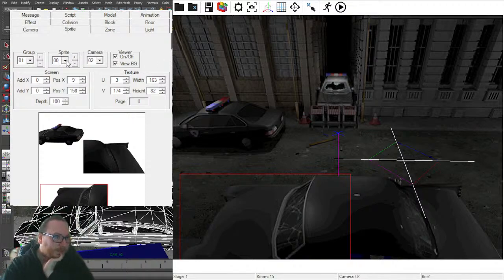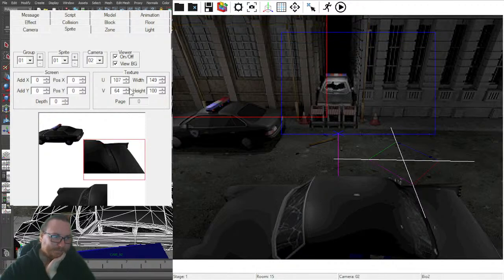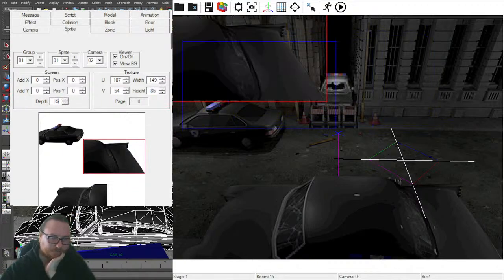Because it's in the same group, I'm just going to grab that section there, and then... may have gone a bit overkill with that one, actually. Try 149, and then try 100 going down. Push that up a bit, and then give that a depth of also 150 to try and keep within it.